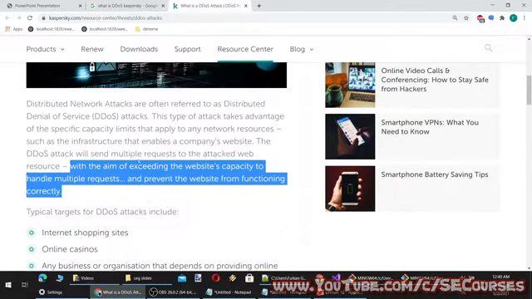So this is the key point of DDoS: exceeding the amount of capacity that you have, and preventing legitimate users from accessing and using your services by exceeding your available resources. Okay.